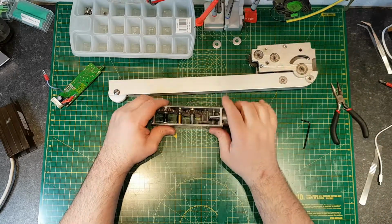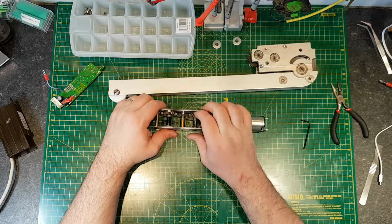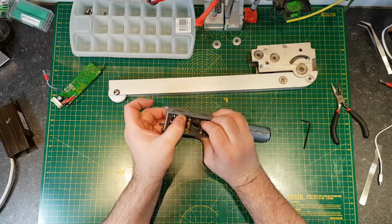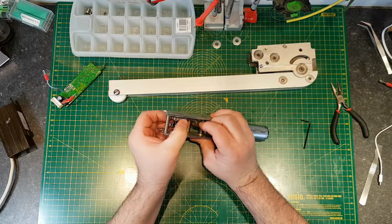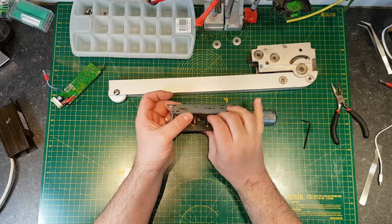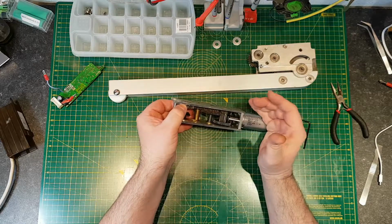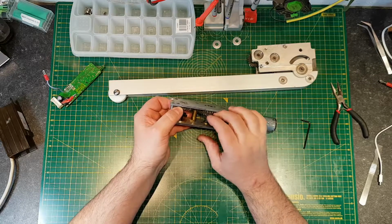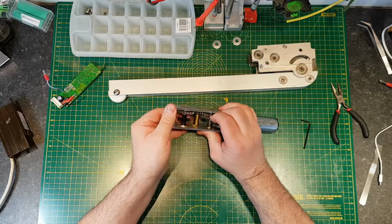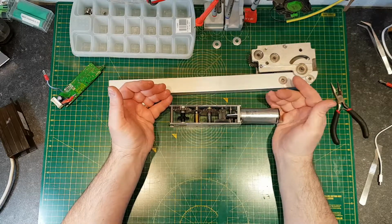And I suspect that it's a clutch, if you like, so that if someone does try and force this, it will maybe jump, and it breaks when it jumps over here. The door arm would be free of the motor. It's quite likely that this is designed so that this will jump out, and once it jumps out, it will basically sit on the tooth and wait to be rotated back in, like so. And that will be designed so that it doesn't break teeth whenever someone actually forces this door. If somebody kicks the door when it's open, or forces the arm when it's closed, hopefully this will jump and snap over rather than break any teeth off.